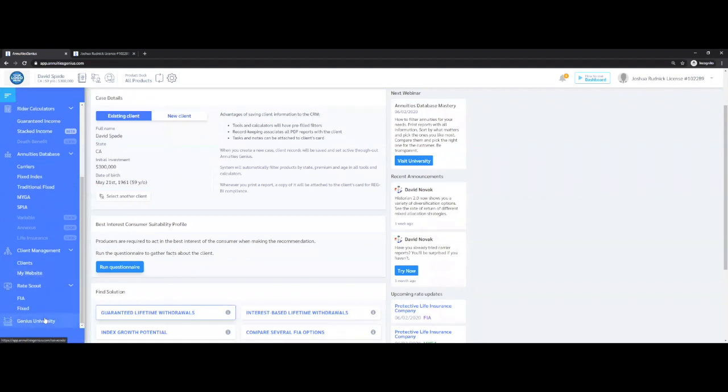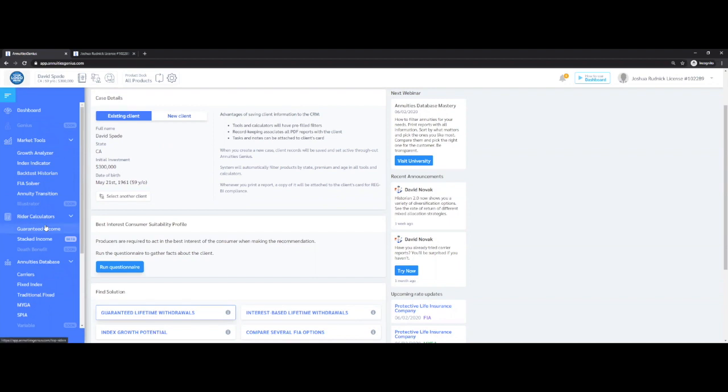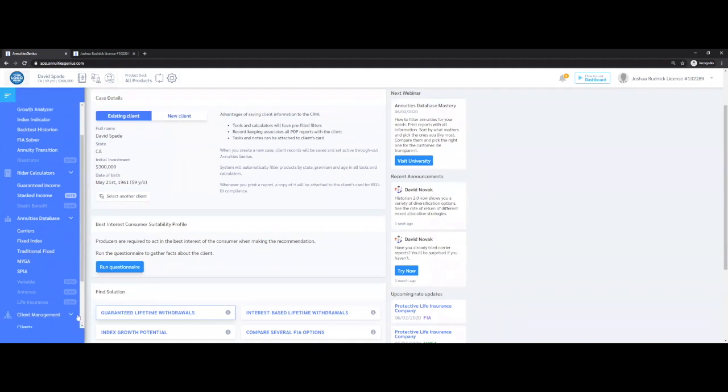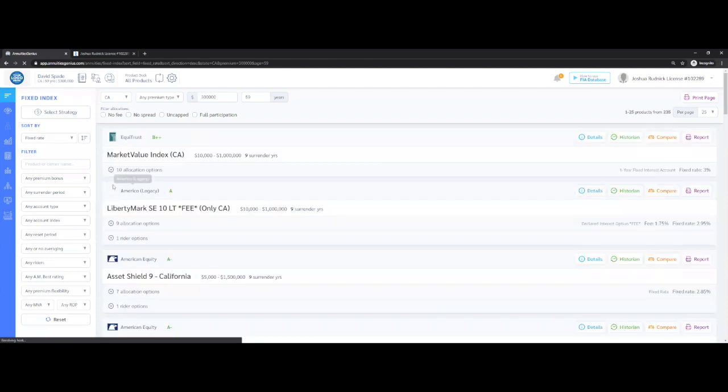So first of all, it's consolidation. The second thing you're going to notice is how aesthetically pleasing it is. We're very proud of how this looks. The colors just pop. It's professional. The other thing is time.